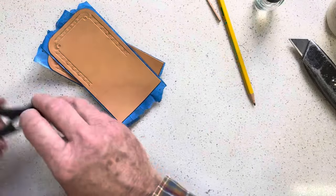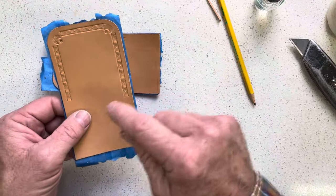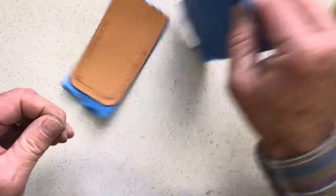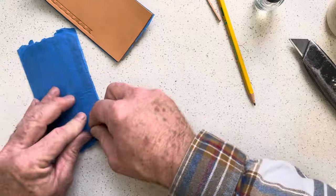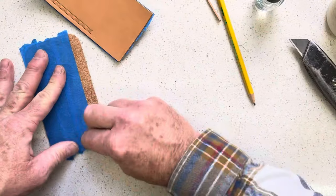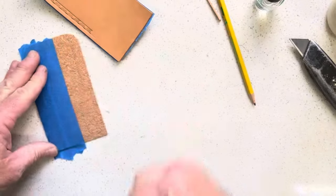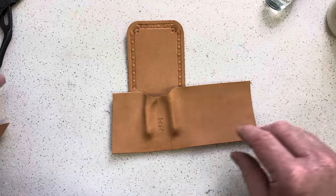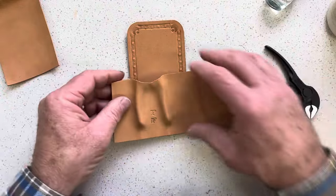All right, these are my center parts. And you want to be careful when you're doing this. I wouldn't pull the leather away. I would hold the leather down flat and pull the tape off so you don't distort any of that pattern. Okay, so now we're ready for the, I'll call it dry fit assembly. I think that one fits better.